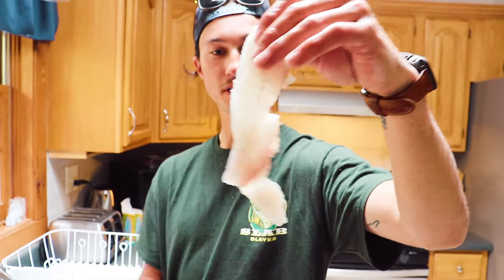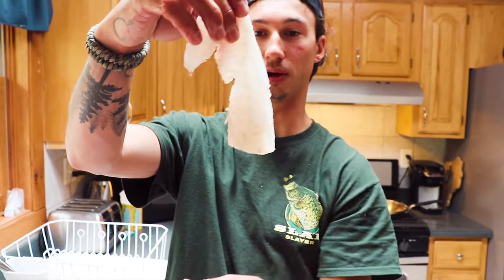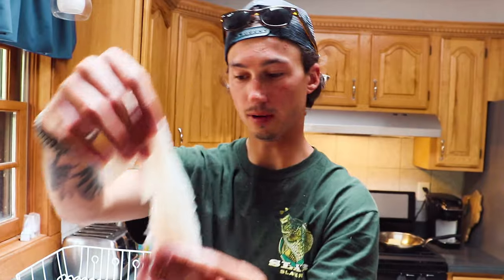Alright guys, we're in the kitchen right now. I did a pretty good job on these — the hardest part was just getting that rib bone out. I have some decent sized fillets, some thick chunks. The bigger ones obviously came from those big crappie, but we only had four crappies so it's not that much meat, but we're going to get by. I think this is going to be really good. I'm really excited and I hope you guys like this catch and cook.